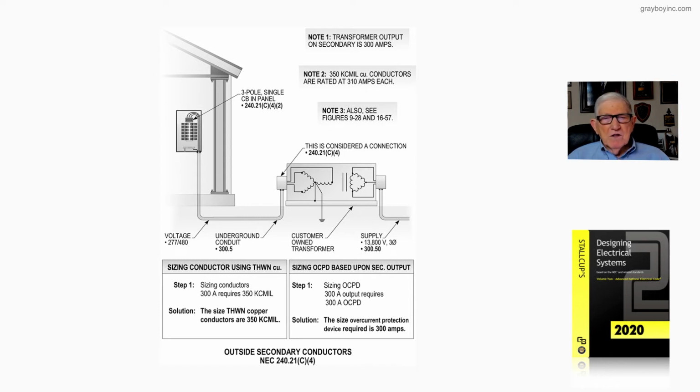But now notice sizing the conductors, and we're going to use THWN copper. And this is the secondary side, 277/480. And 300 amps requires 350 kcmil conductors. So the solution, we would have 350 kcmil conductors, 310 amps each, which would take care of that load.